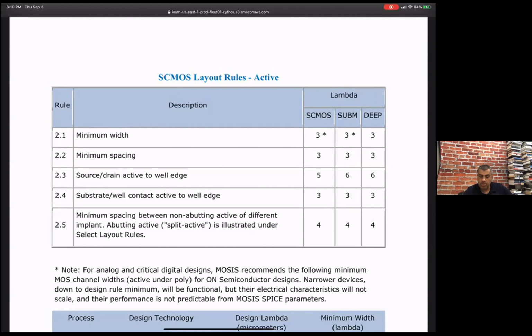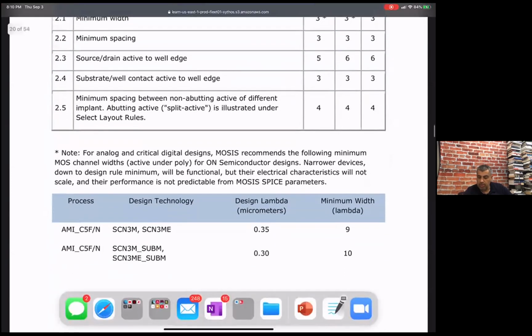So these are all spacings. 2.2 through 2.5 are all minimum spacings, but they're spacings between the same layer but doing different things, or this layer to another layer. So for example, 2.3 is spacing from the active to the well edge. Okay, does this all make sense? I know it's a couple of hard to describe.